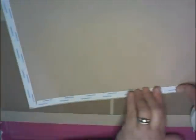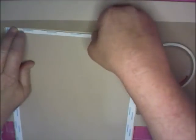So I'm going to go all the way across here. Then with my 1/4 inch, because I don't want it to interfere with that hinge at all, I'm going to leave a space.